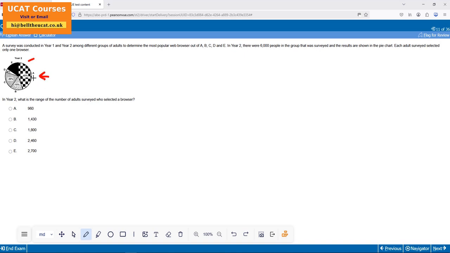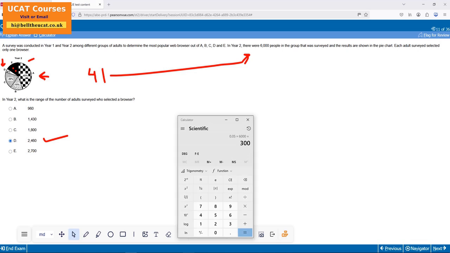A looks like 45%, the highest. I don't know about E. If you look at the area or the angle subtended by D, that looks minimal, right? You don't necessarily need to find out E. E looks definitely a bigger percentage than D. So I got 45 take away 4. I got 41%. 41 times 6, 246. Bang, 246. Any option with 246? Again, you don't need a calculator for this, right? So what I'm doing here is 41%.